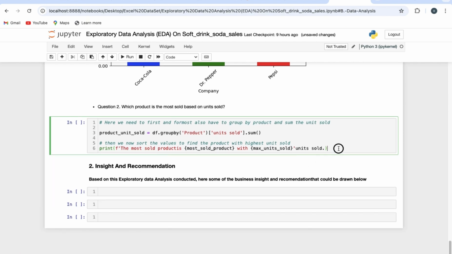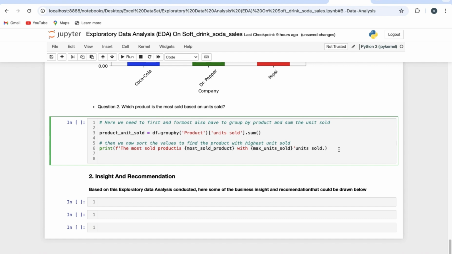Then before we now plot our graph, plot the total units sold for all products. Now said plotting our total unit sold for all products, by copying the first method that we used earlier on for our plotting.